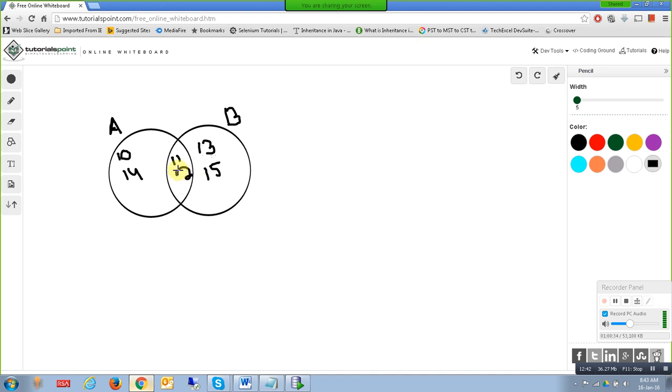So 11 and 12 are common: they are here and also here. So these are the records.